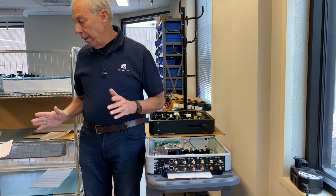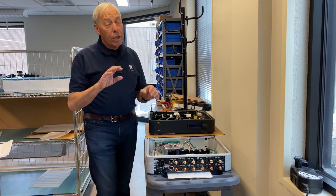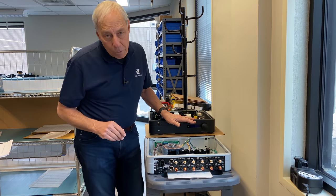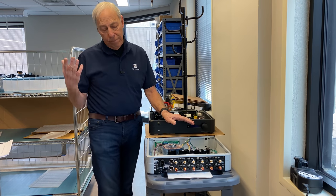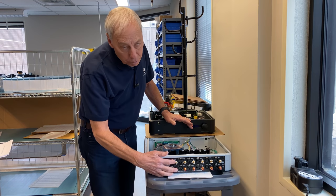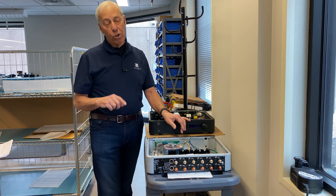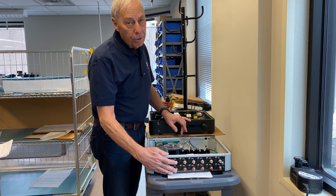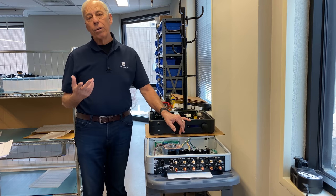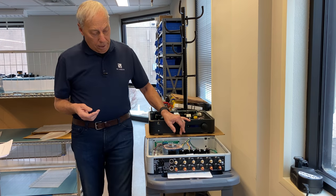Now, Steve had written on the outputs, don't do that on your output. I assume Steve just meant the inputs. The outputs actually have a signal on it, and they do not like to be shorted. So don't short the outputs. Definitely a no-no. You could damage your equipment, and you certainly won't do it any good. Okay, you're just going to strain it.